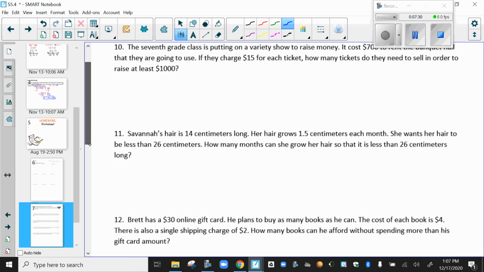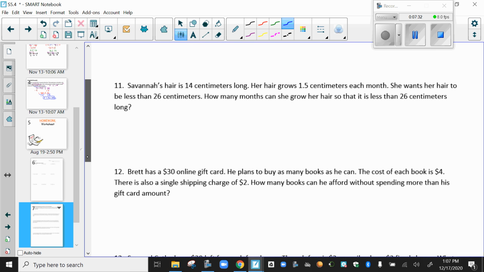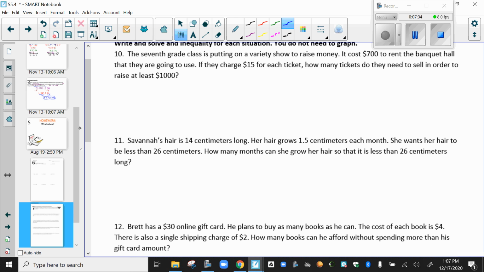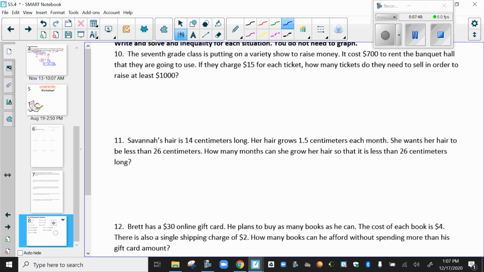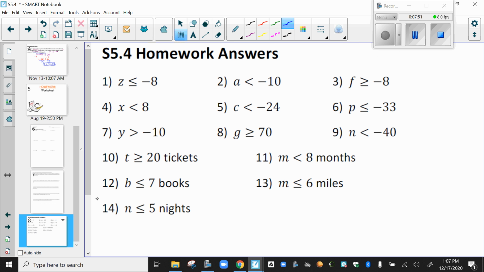On the back, here's 1, 2, 3, 4, 5 word problems. Do your best. All right, give them a shot. Get a hold of me if you don't know what you're doing. If you're watching this before class, I would always suggest starting with the word problems and then going back to the other ones because we can give you more help that way. All right? I think that's it. Oh, there's your answers too. You can take a look at the answers. Remember, the graphs aren't here. Make sure for the word problems you're labeling. See, 10, 11, 12, 13, 14, labeled.